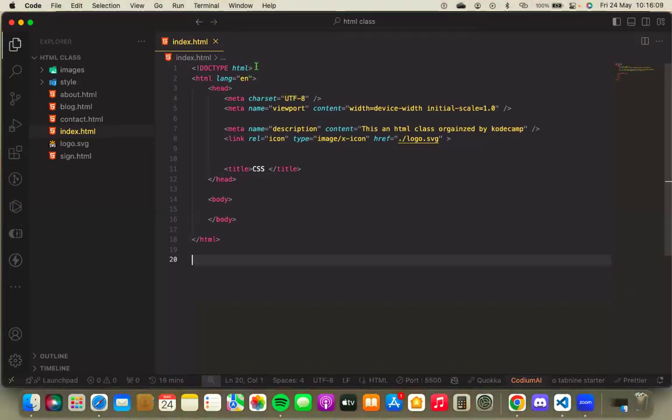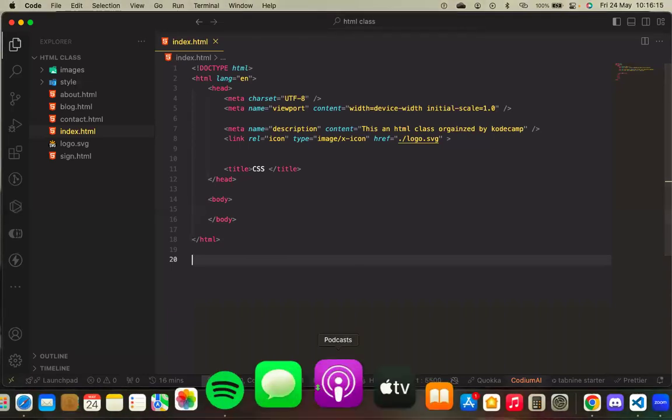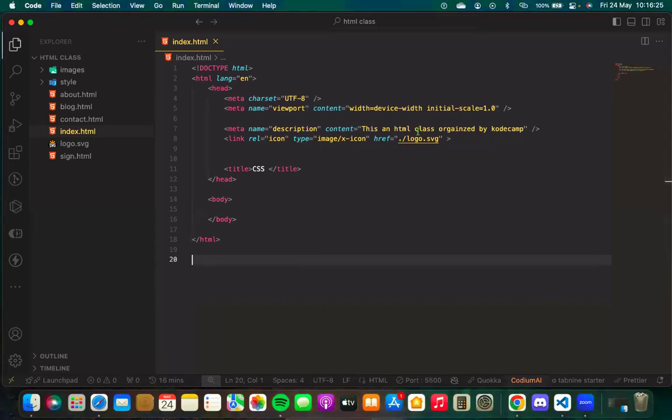So let's see, you can see we now have a normal HTML template, which has the favicon. You can see I just kept it here. We have our favicon, which is from the normal HTML.